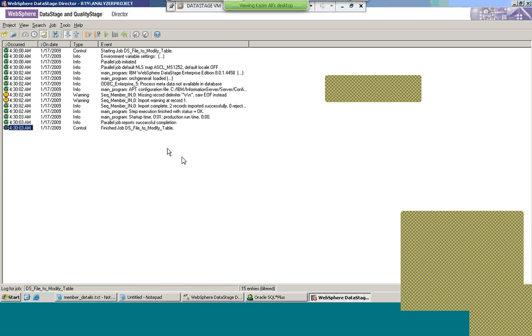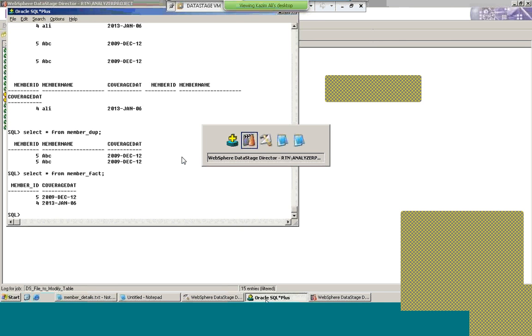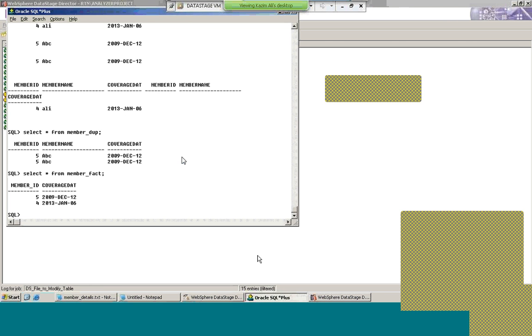You check whether the data in the table was created or not. Yes. Fine, right? So we stored the data into the same table with only two columns.